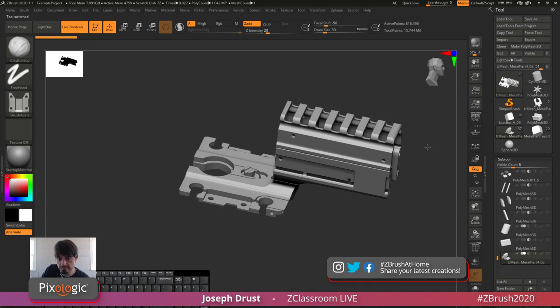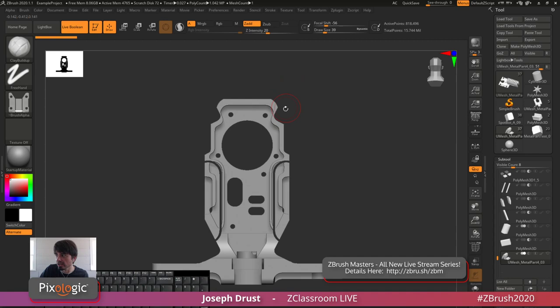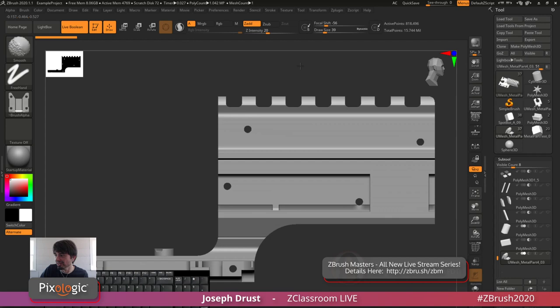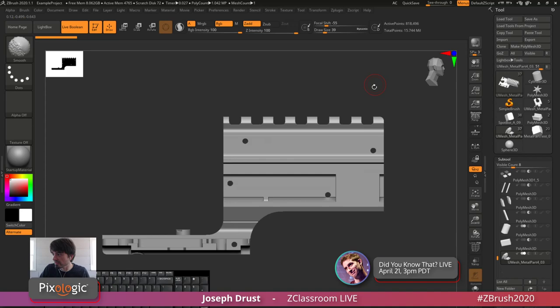And you can get these shapes. If you're ever doing rails for machine guns or stuff, it's very easy. We're talking about taking a square, cutting this part out, cutting this part out, cutting these out, and then you're done. So it's really like four alphas to get that shape. And if you tried to model it, it would take you a lot longer. But for simplistic Picatinny rails, it's very easy using this process.